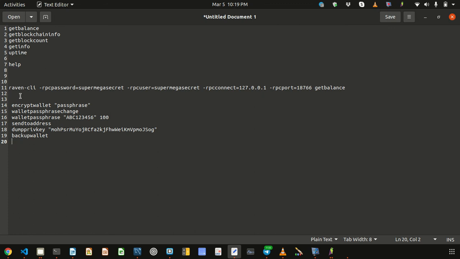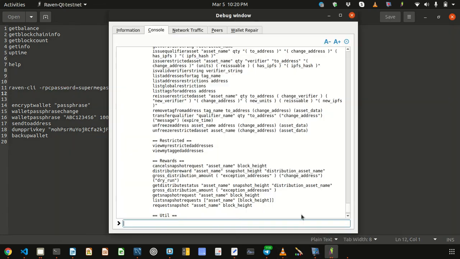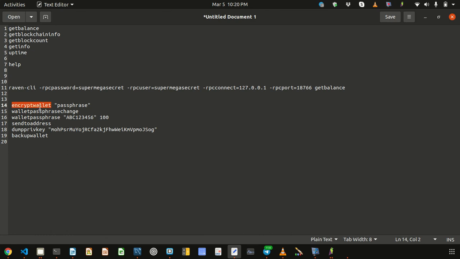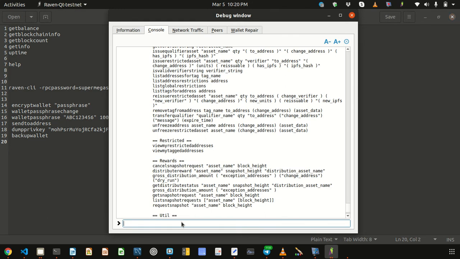Of course, if somebody is trying to access your wallet through RPC commands, he has to provide the RPC username and password. But besides that, if somebody has direct access to your wallet, he can execute these functionalities directly from your wallet. To further secure your wallet and put a lock on these critical functionalities, you can encrypt your wallet. Simply give the encrypt command and enter the password. If I execute this command in the command window, it will encrypt the wallet.